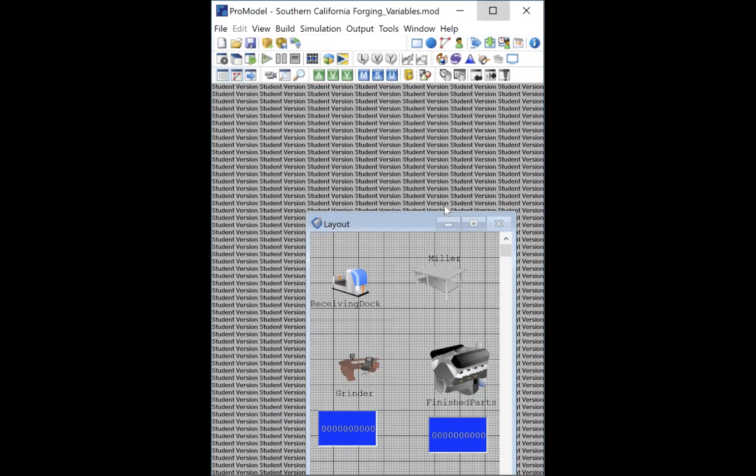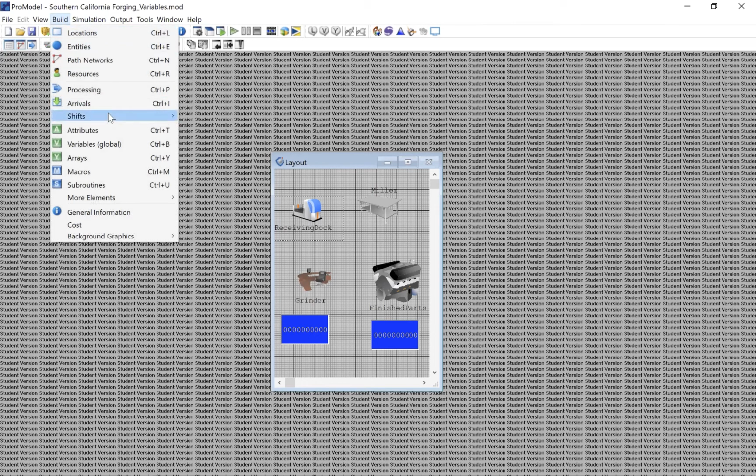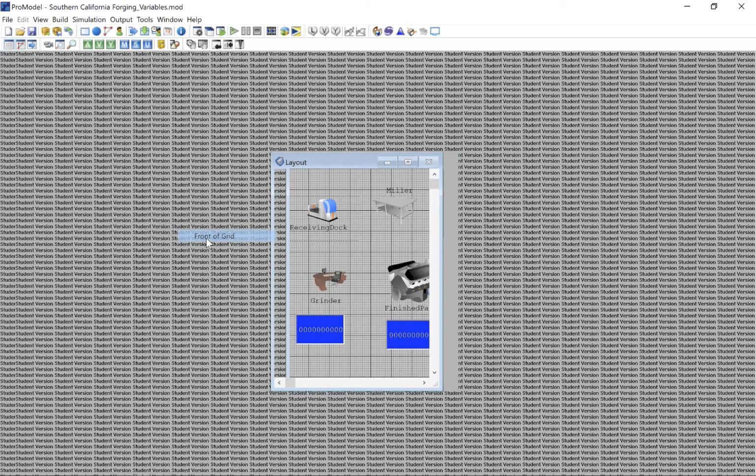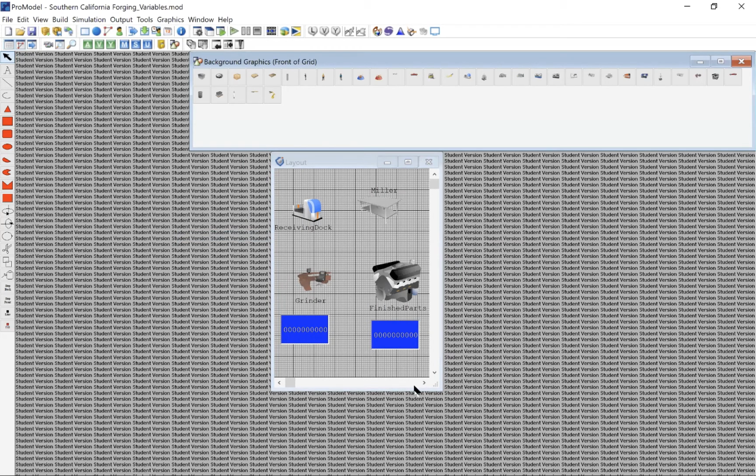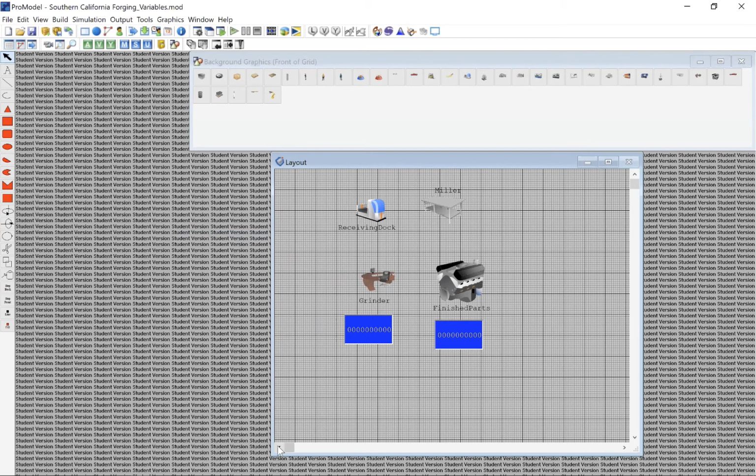Okay. Can you go to the build? Background graphics at the very bottom. Front of grid. Okay. Can you also maximize your layouts? Yeah, just increase it a little bit. So, okay, build, background graphics, and then the front of the grid.